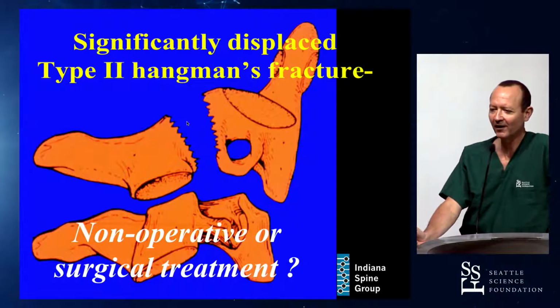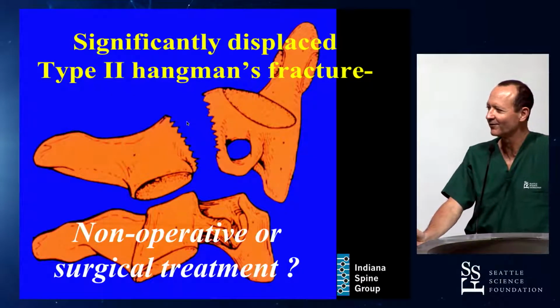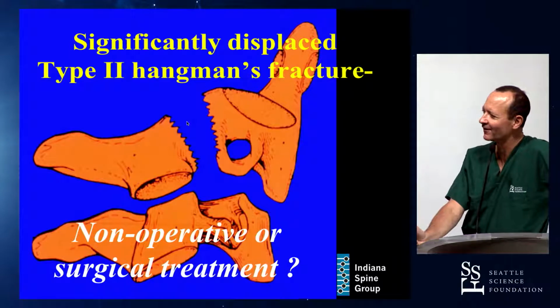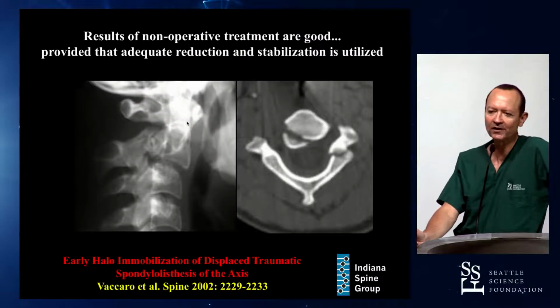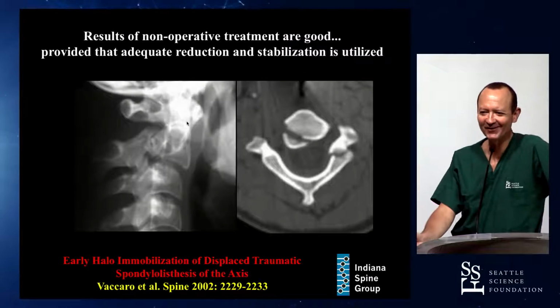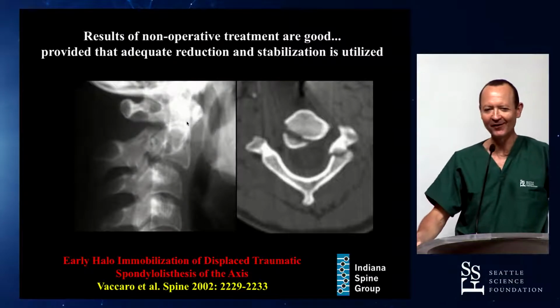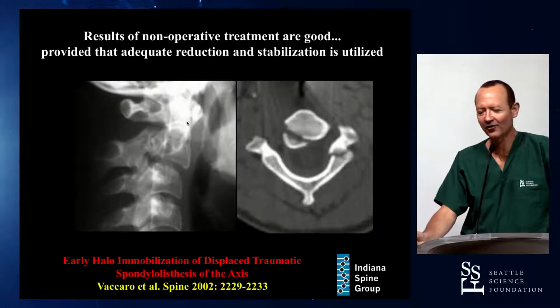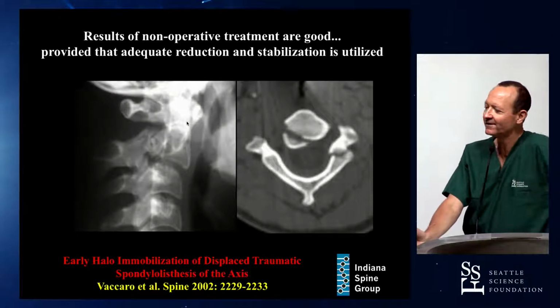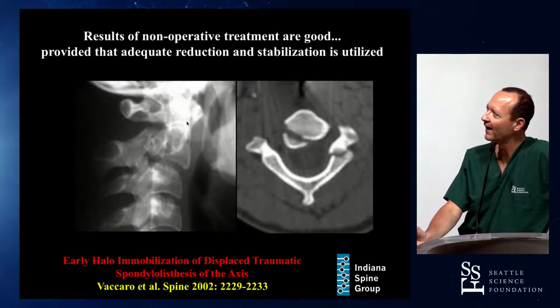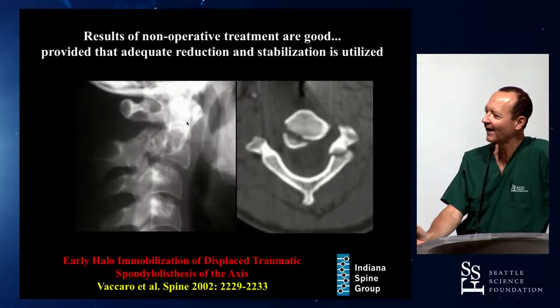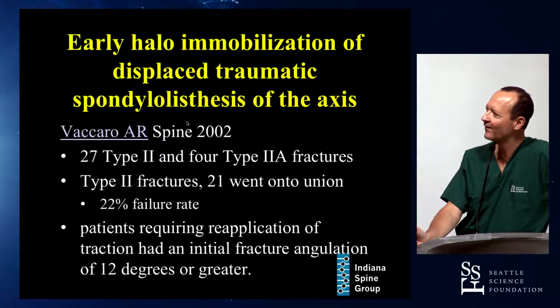I debated a very famous spine surgeon a number of years ago now, at either CSRS or the Academy, who advocated for halo treatment. Jens is laughing. So Dr. Vaccaro published a very well-known article on treating these type 2 Hangman's fractures, these displaced Hangman's fractures, in a halo, and said that they actually did quite well. But when you actually look at this series, they are hard to treat. They are very, very hard to treat.